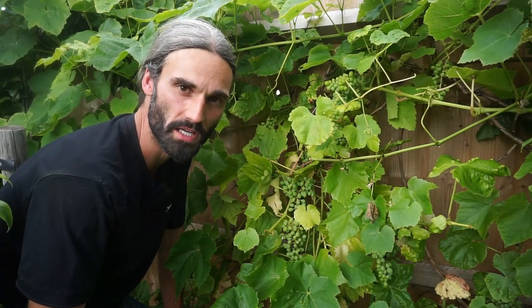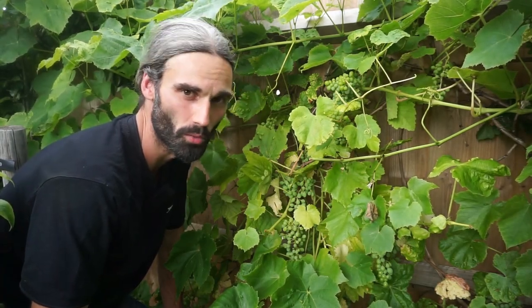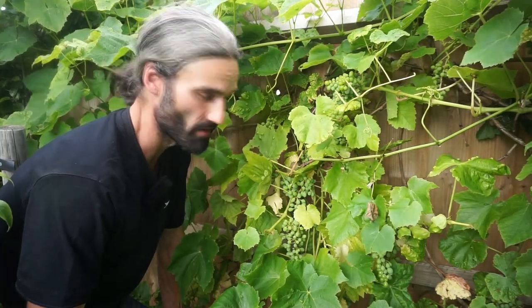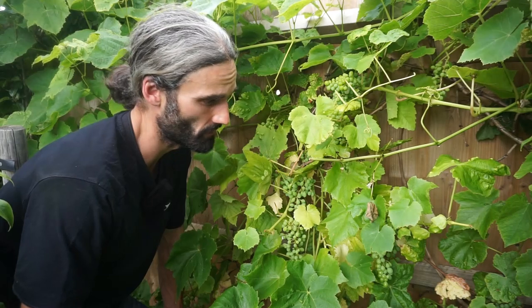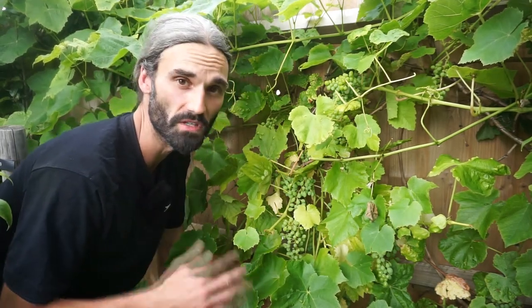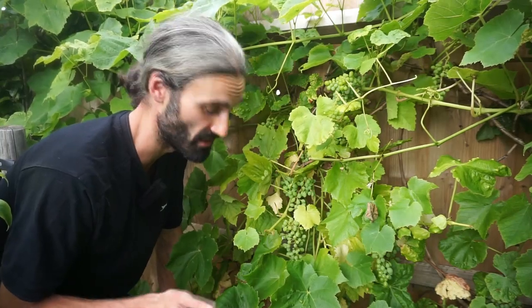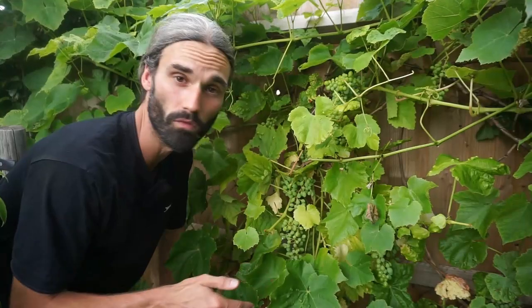Grapes. So if someone said to me you can only grow one exotic in your garden or your allotment, I would choose grapes, because they're fully hardy here in the UK. You can get incredible yields off of them. These vines can get very big, so they can produce a lot of fruit. In fact, it's very easy for them to get out of hand, so it's very easy to underestimate the sheer volume of fruit that you can get off of one of these.